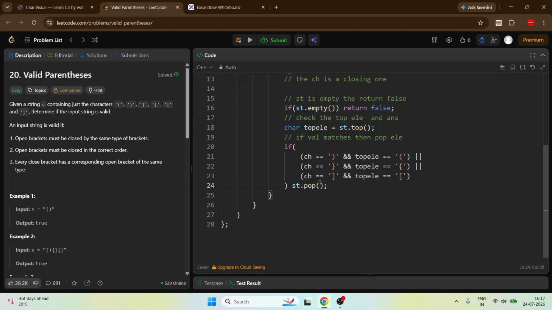So just pop the top element from the stack.